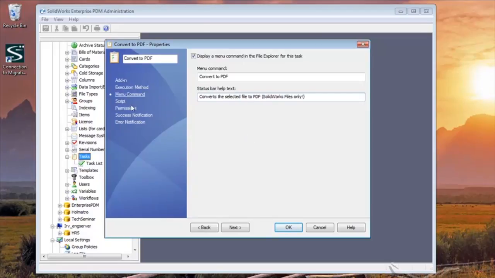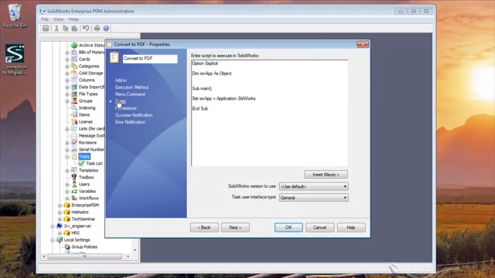Okay. Now the next little option over here on the left-hand side is the script. And so what happens here is you can choose a couple of things in terms of, okay, do I want to use a specific SOLIDWORKS version? So if I had multiple versions of SOLIDWORKS installed on my computer, should this be done in a specific version, or do you just want to use the default, which means the last SOLIDWORKS version open? Also, what kind of task do I want to run? I've got a general task, which is what we see now, where I could insert a macro from SOLIDWORKS that did something, or I can run a file conversion task or a print task.